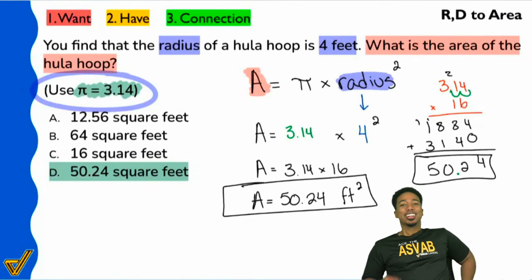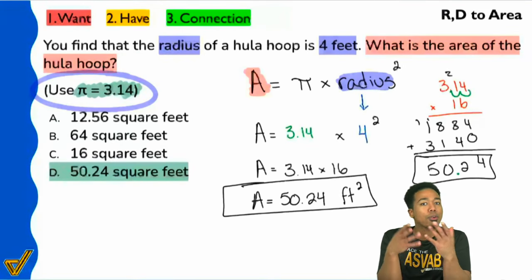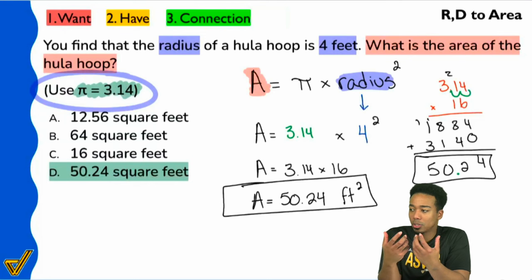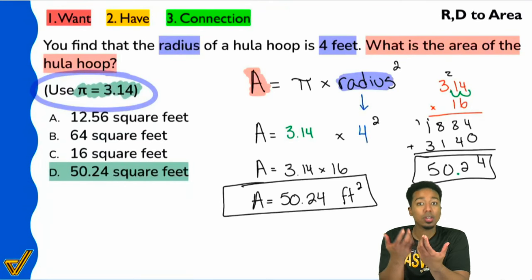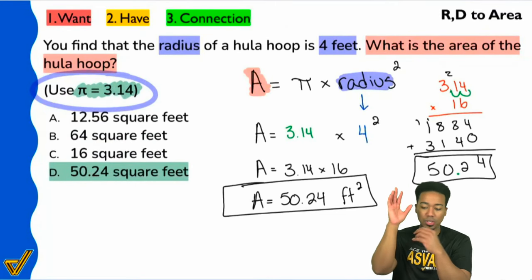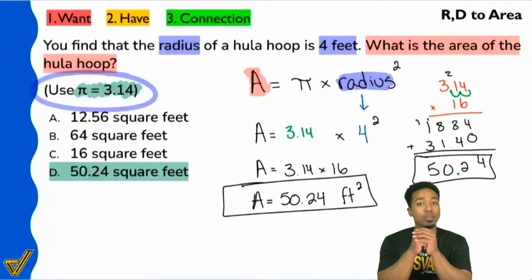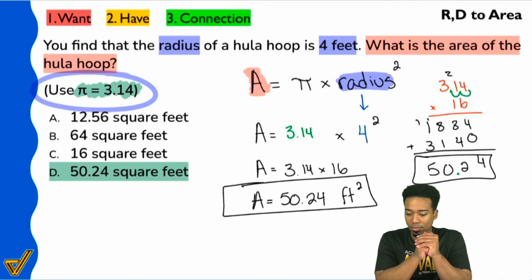So, my party people, before we move on, I really want to make sure you understand my premise here of what I'm saying in terms of preparing for these types of questions. Number one, translating the English into the formula. And step two, solving for what's missing within the formula. Do we understand those as the two main steps when it pertains to geometry word problems? Does that make sense, everybody?